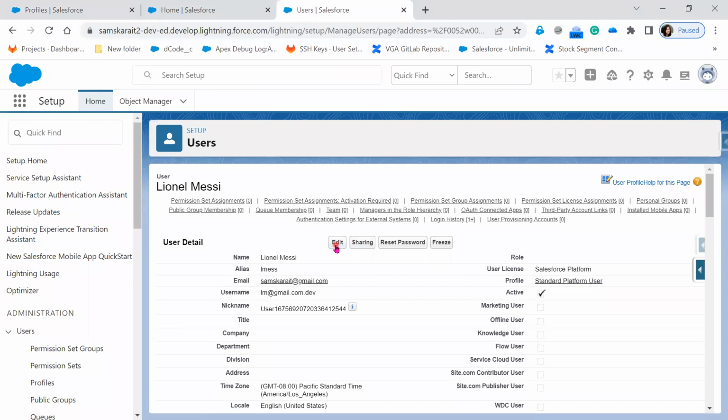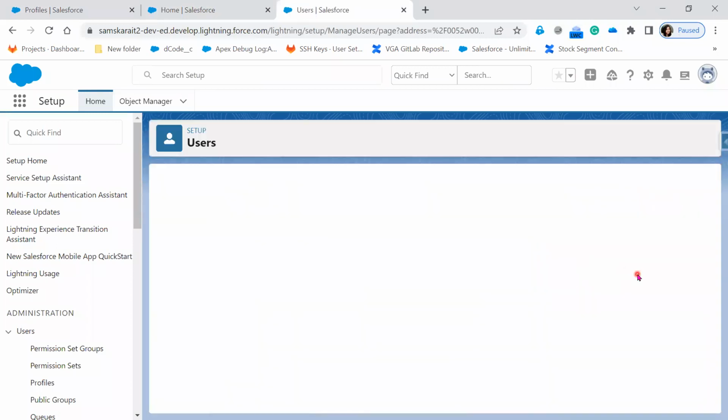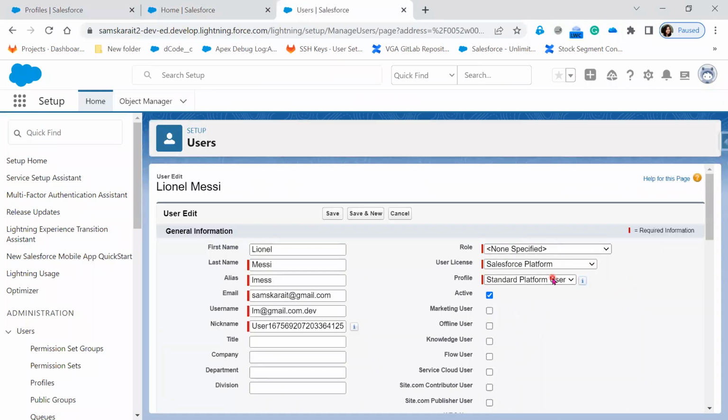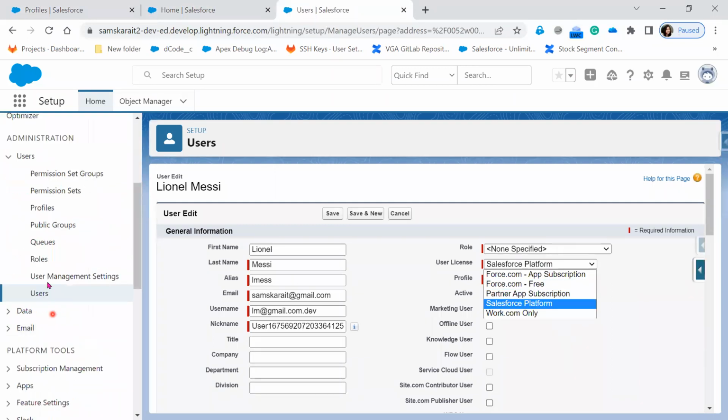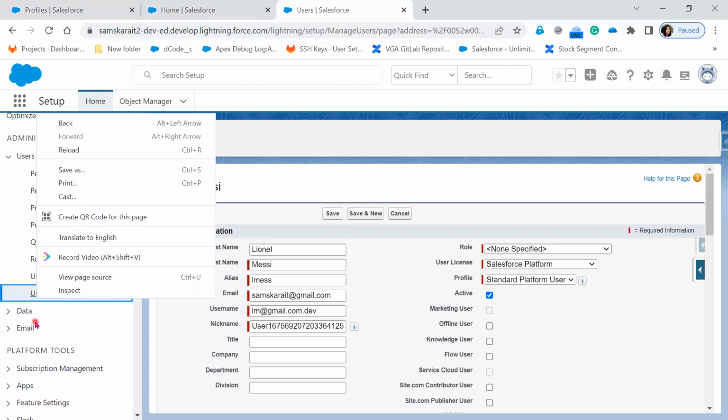Now I'll edit this user, and first I will apply the system administrator profile. Okay, there is already one there. Let's deactivate the other one.